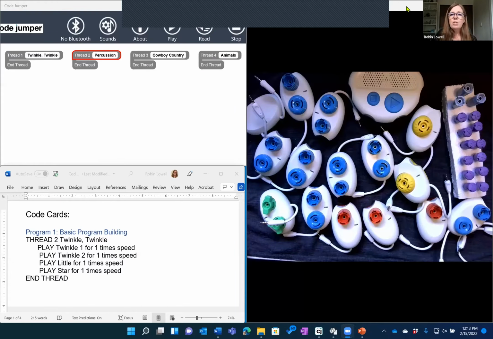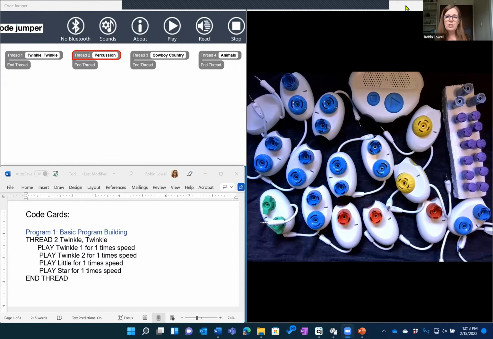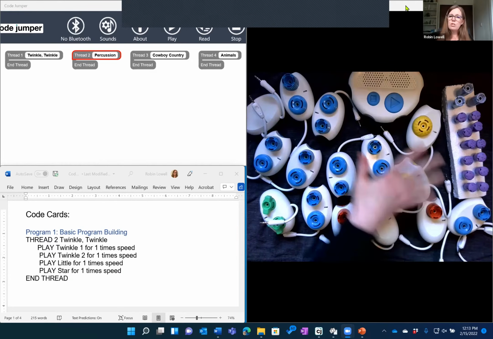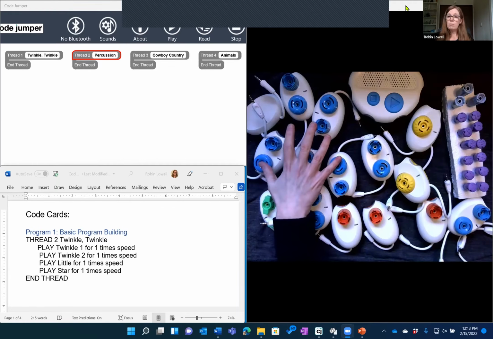Okay. So if we see on my screen right now, the way I have it set up is on the right side, I'm using a document camera. And this is actually a great way if you're connecting with your students distance or what have you. I'm just using a regular old document camera, and I have on the right side of the screen all of my CodeJumper pieces just under the camera.